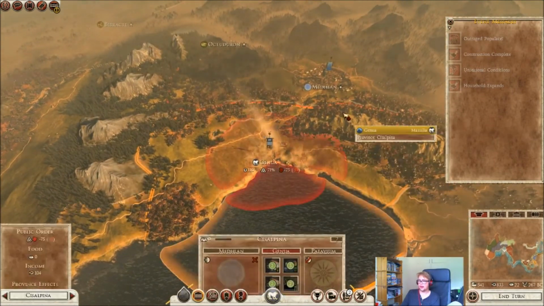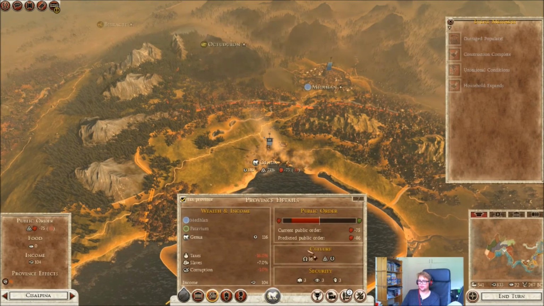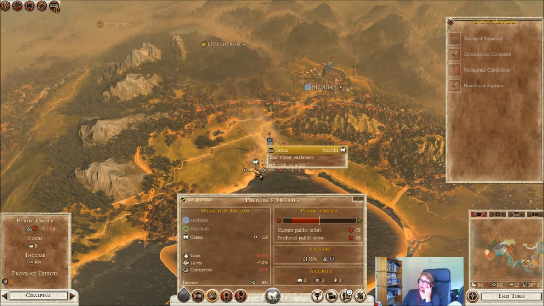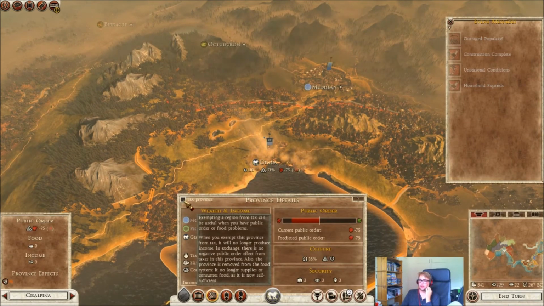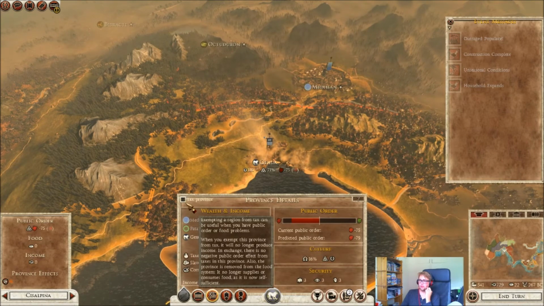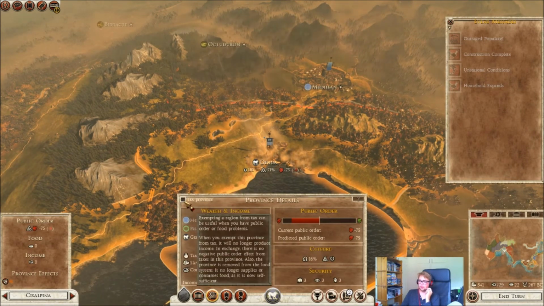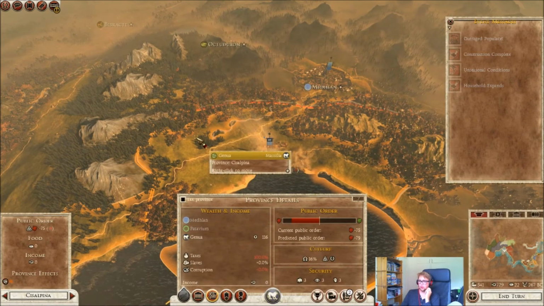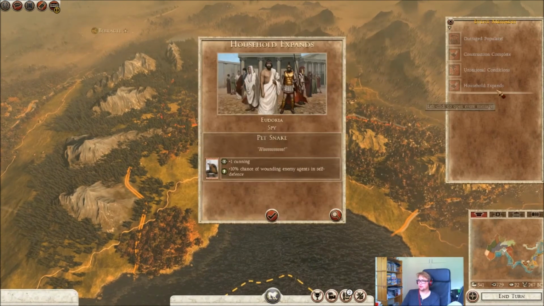These guys are outraged. They are so unhappy because we have slaves and taxes and such. So that's 116, so we're just gonna take off the taxes. It's nothing much in money, and we don't get any food from this province yet. It just helps us hold the public order.